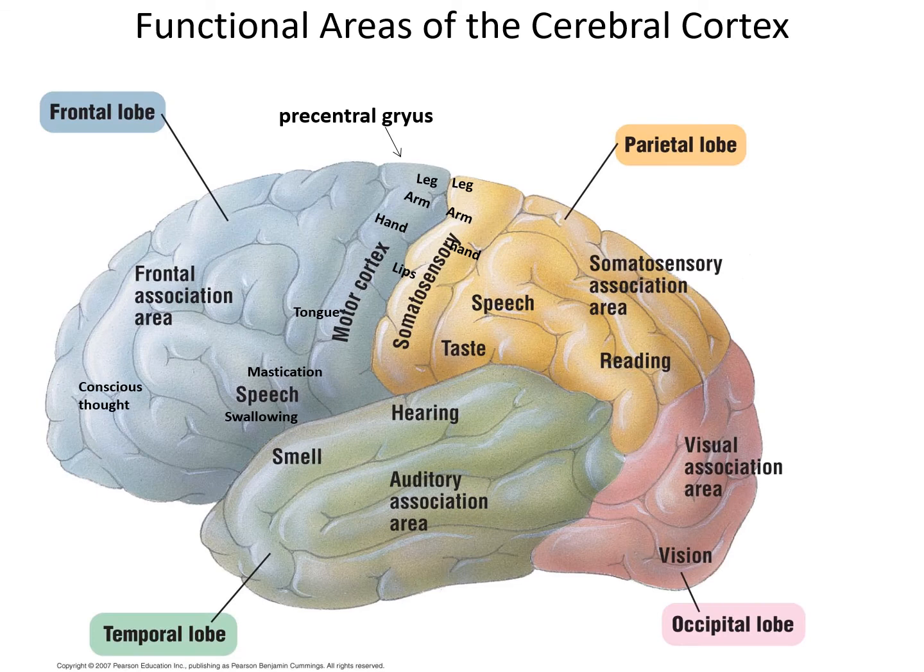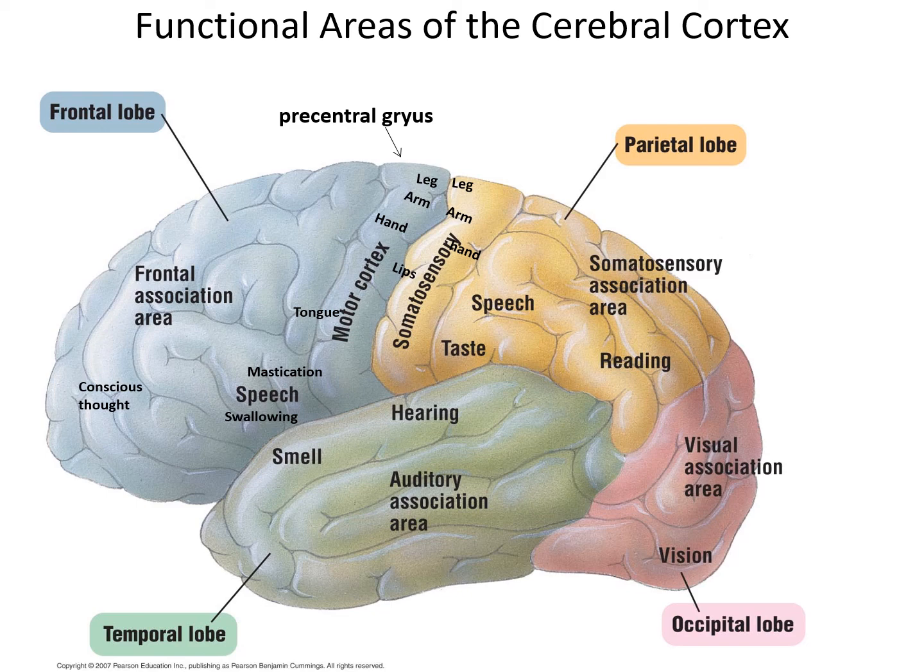So let's talk about some of the functional areas of the brain. You can see here that we're going to talk about speech, taste, smell, hearing. We're going to talk about where vision is housed, where hearing is housed, motor control, things of that sort. So I did want to go ahead and point out a couple of important parts. You can see the precentral gyrus is marked here as this hill of tissue right here.